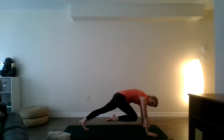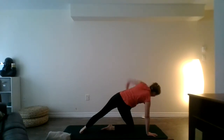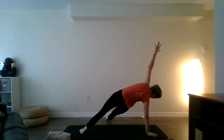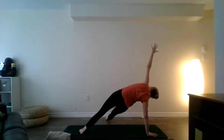Now, if you're just working on your core, feel free to lower that knee now. And we're going to come into a side plank. If you're craving a bit more, kick the foot out and come into a side plank for a tripod. Maybe your gaze comes to your outstretched hand. Careful not to dump into your shoulder. Nice strong shoulder. Core is engaged.